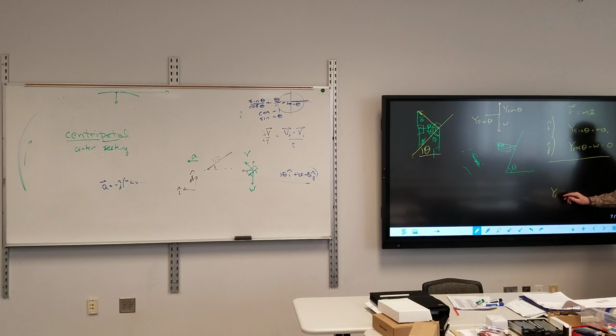All right, so I got y cosine theta equals mg. Bringing that over also. And I have one other substitution to make. Centripetal acceleration. What is the formula for centripetal acceleration? V squared over r. The negative j hat is telling us towards the center. I established that as my positive direction already. So I'm just going to put v squared over r here. So I'll get y sine of theta is equal to m v squared over r.